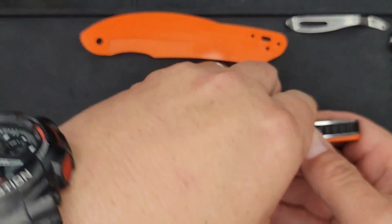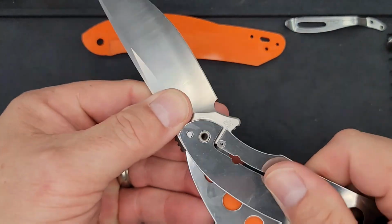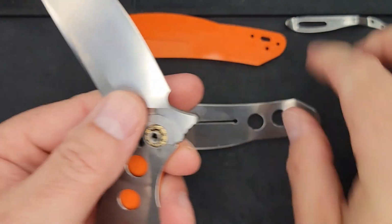Oh, it feels like it is on there. Okay. Oh, there we go. Now I'm just going to wiggle it just a little bit. There we go. So there's that side. We'll clean that off here in a second.